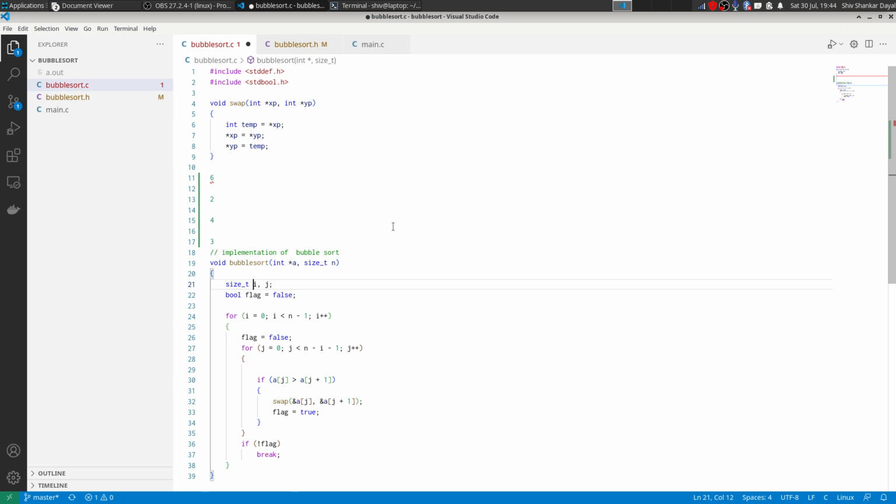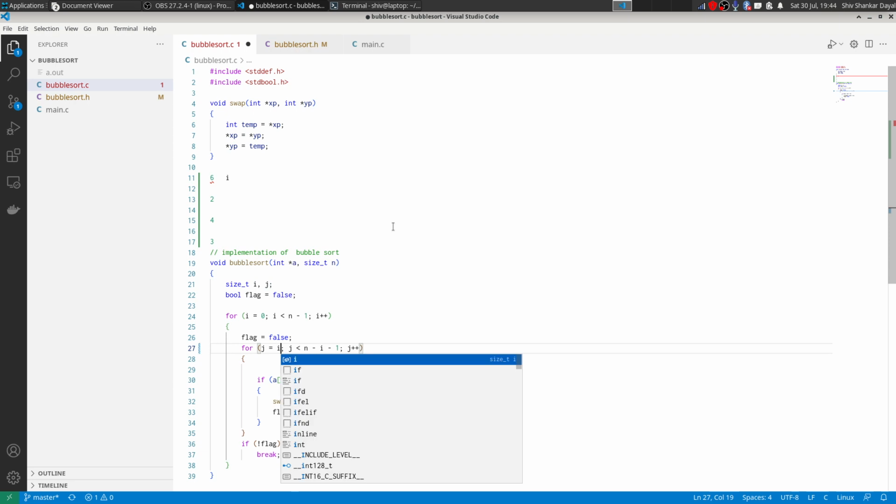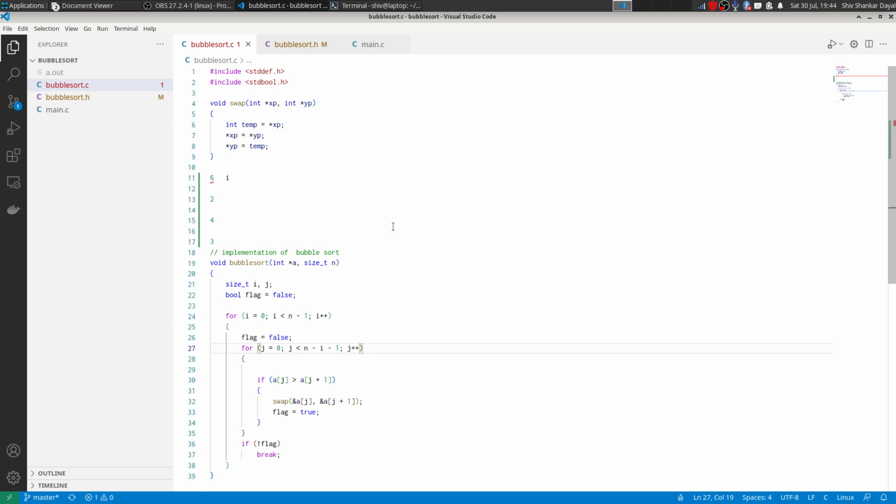We have two loop variables i and j. So we start with i is equal to 0. So that means this is what i is. And then we take j is equal to 0, j less than n minus i minus 1, and j plus plus. You can instead make it j is equal to i, but let's not complicate it. Let's keep it j is equal to 0. Now what we do is we compare a[j] with a[j+1]. So j goes up to n minus i minus 1. n is given, i is 0, and minus 1 will remain. That means in this case n will be 4.